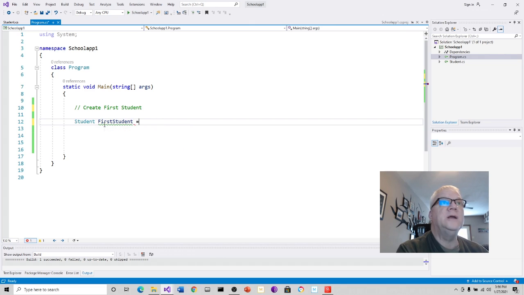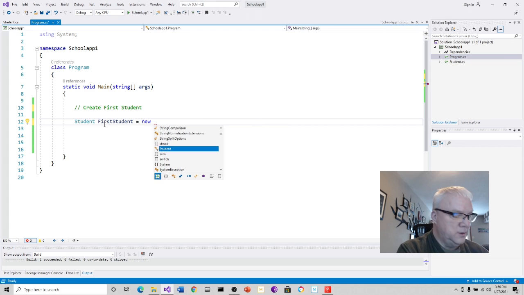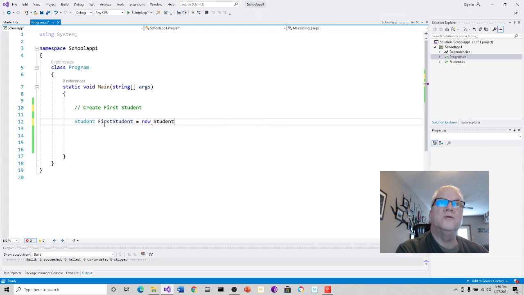And I'm going to say equals, and I'm going to say new. And it says, hey, do you want Student? I do. And I'm going to put my parentheses there. Notice there are no arguments in there.